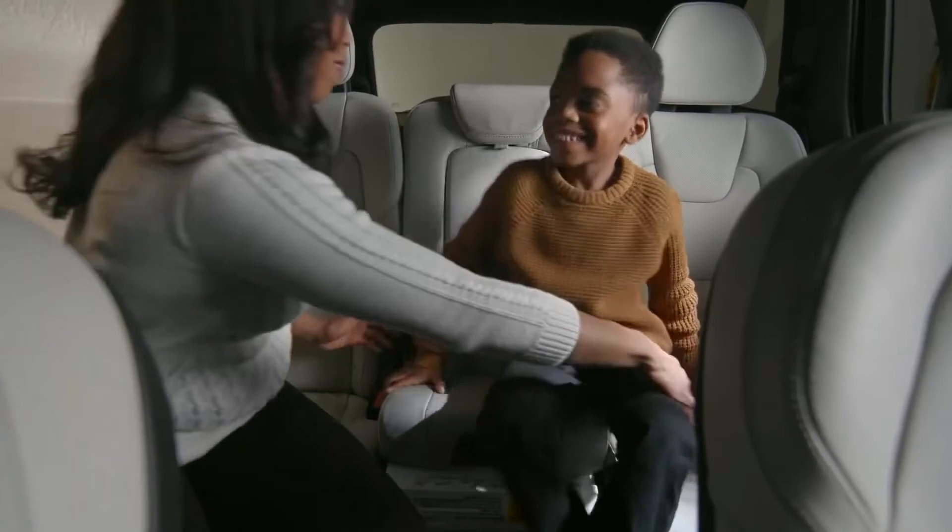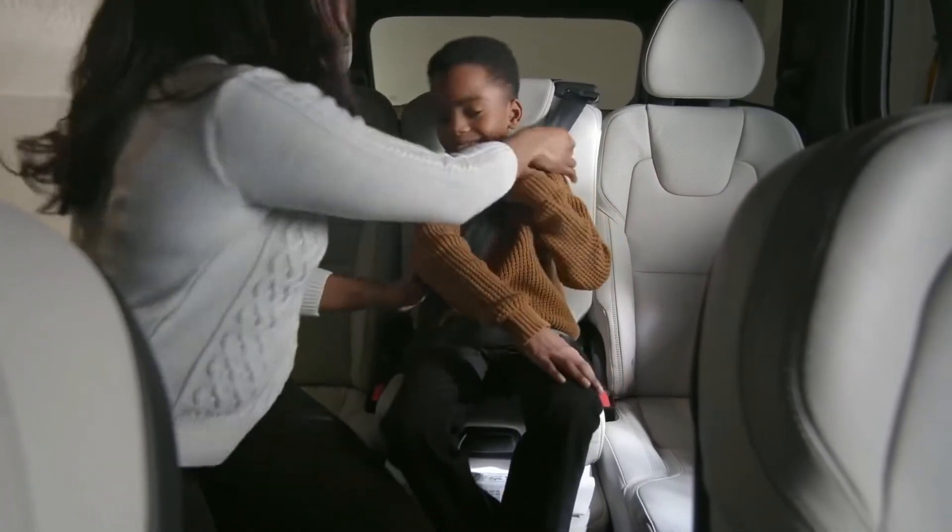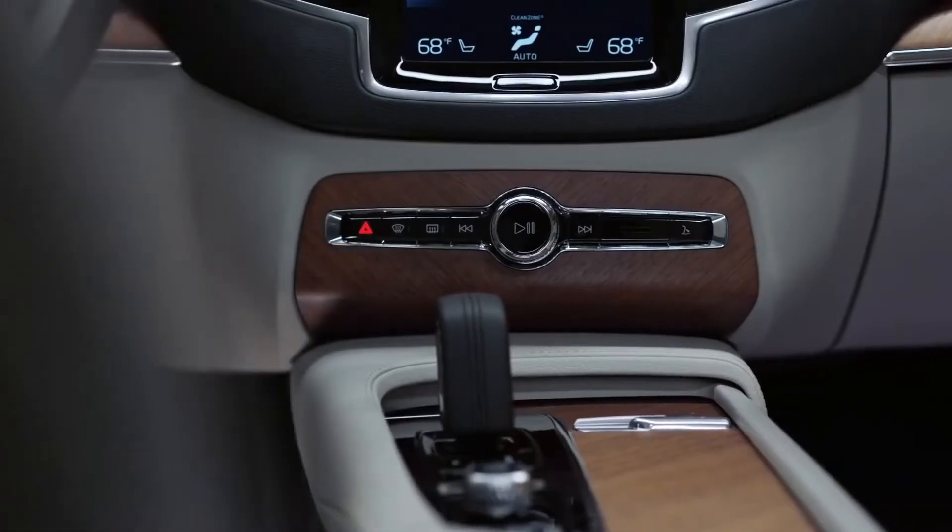When you settle into the cabin, you can appreciate one of the comforts of home: Wi-Fi. Turn your XC90 into a rolling hotspot to keep the little ones entertained on their devices. Of course, they'll need to keep those devices charged, so it's nice to know that USB, USB-C, and wireless charging is easily at their disposal.